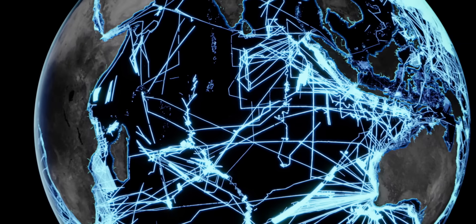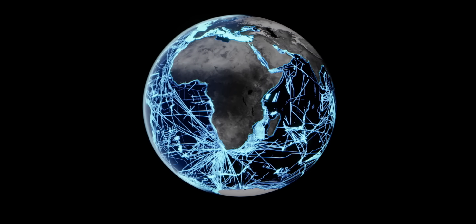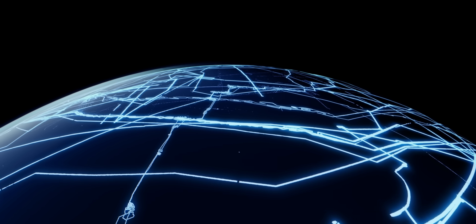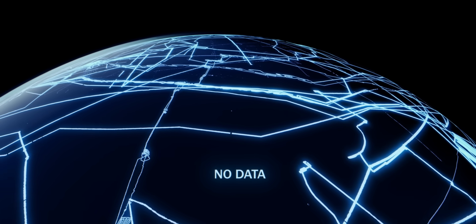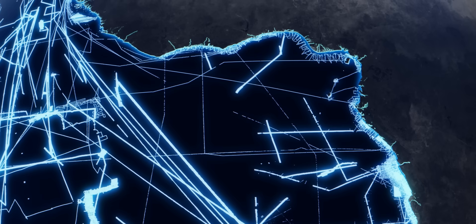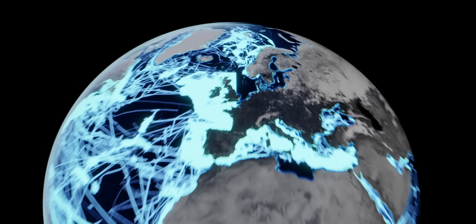This map shows all parts of the ocean floor that have been mapped out, and as you can see, it more shows just how much of the oceans we haven't properly studied. All the dark areas have no high quality maps of the ocean floor available. Filling in these missing gaps is important for a bunch of different reasons, including better understanding ocean waste, but it has turned out to be an enormous challenge to do so.